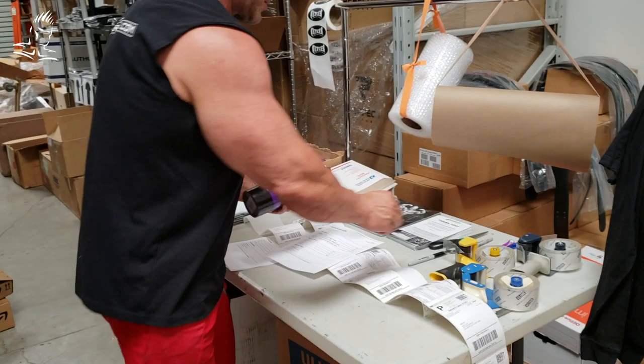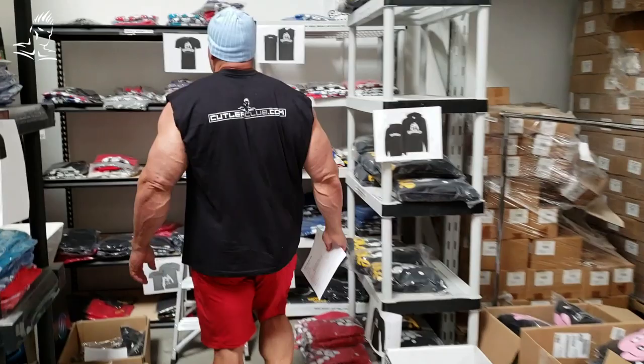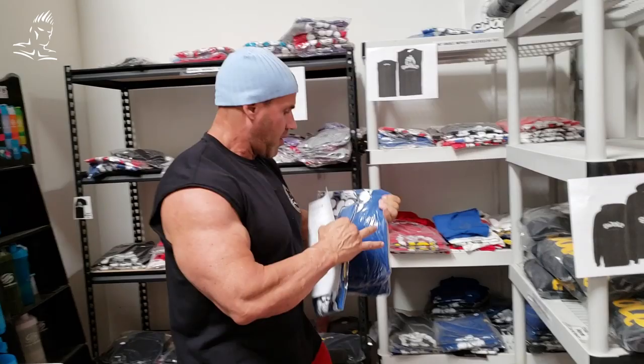The Smart Shake signature cup, they get a real signature on them. Slow Monkey medium blue. Two Slow Monkey Q extra large blue. Bull Monkey's still popular, bro. Yeah? Yeah.